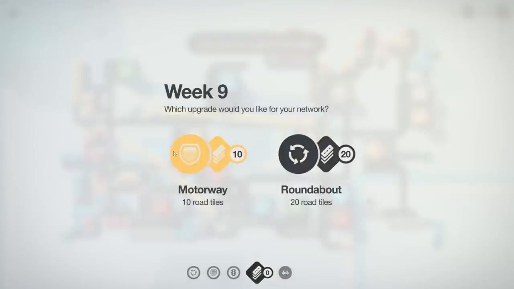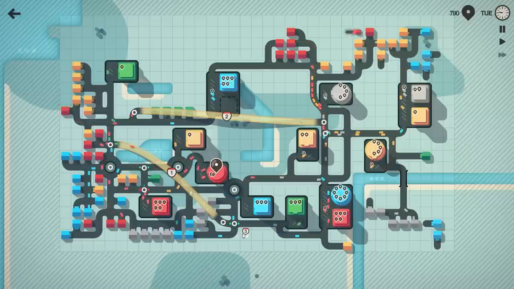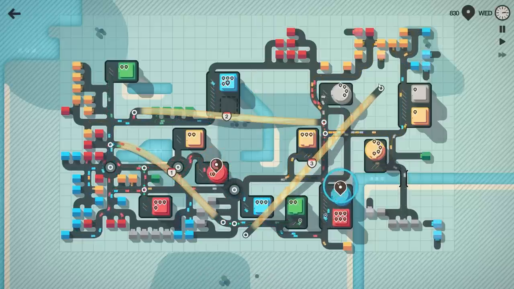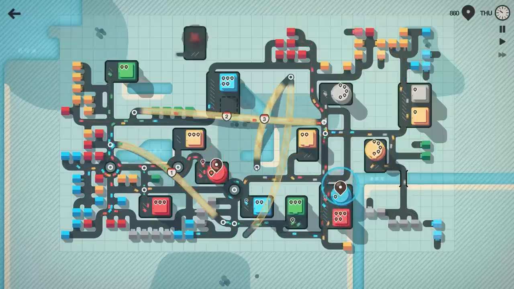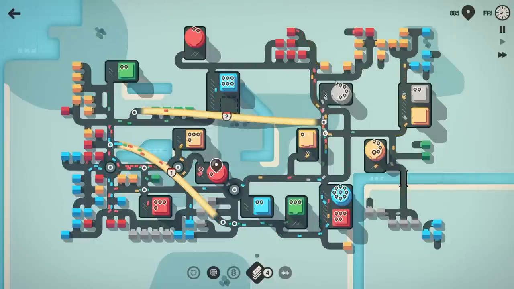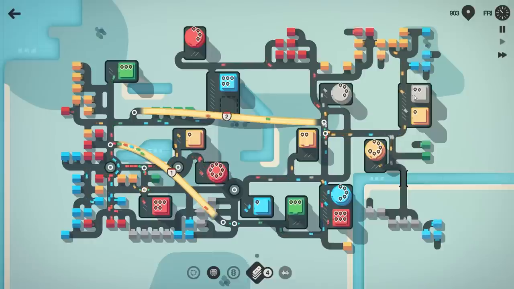I'm running out of road tiles. Oh good. Grab another motorway. Okay. Is this even necessary? I'm gonna slow it down for a hot second. Where do I connect this motorway? That's the biggest issue. At this point, traffic has become hell. And I'm having trouble parsing where the heck anything should go.